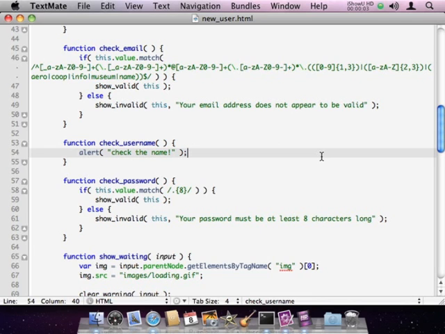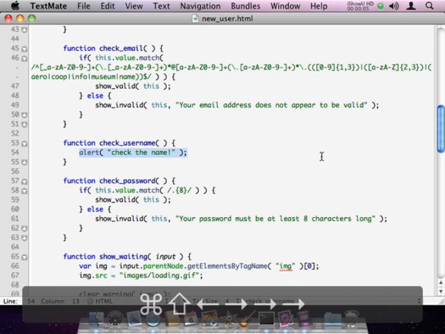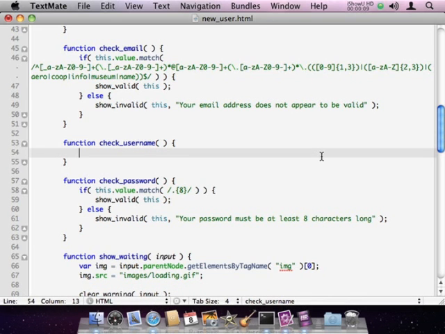So then, moving forward, basically what I'm going to want to do here with the check username function is have a couple of layers of checks. The first check is that I'm simply going to want to make sure that there actually is a username given in the username field, because if there's not, then obviously it won't be valid, and I don't see any point in actually sending a request to the server in that particular case.